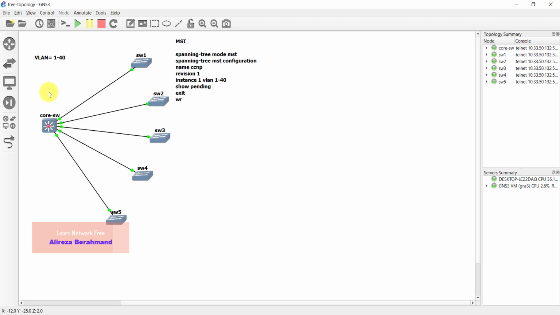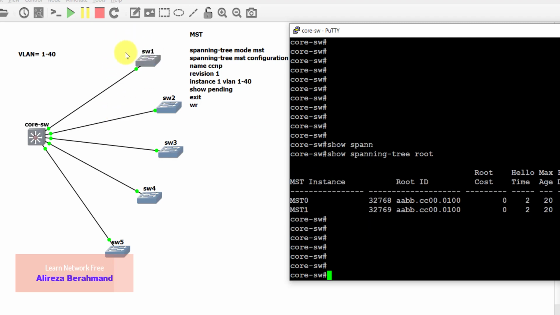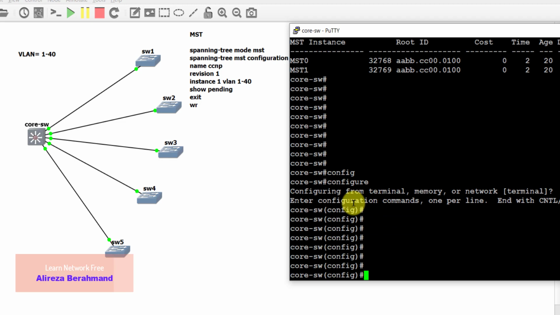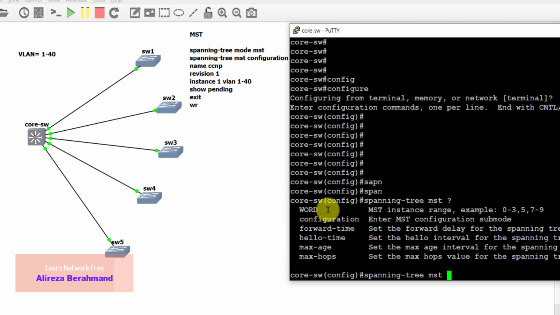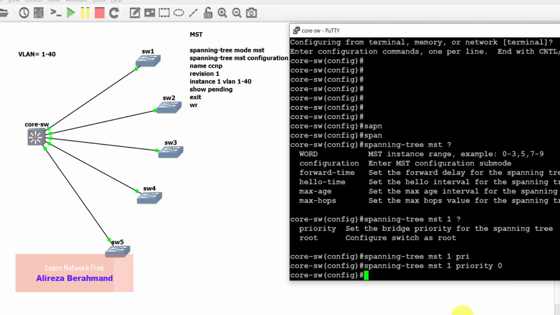But guys, my question is, what if an access switch were the root bridge in this scenario? Well, we change the root bridge to the core switch immediately with priority. If an access switch were the root bridge, we go to the core switch, and with the keyword spanning tree MST, we have the word MST instance. So what is the number of our instance? It is 1, right? And then we have priority or root. I'm going to use priority because of security. So MST1 priority, and guess what? 0. And then the core switch is the root bridge in this topology, right? You got it?